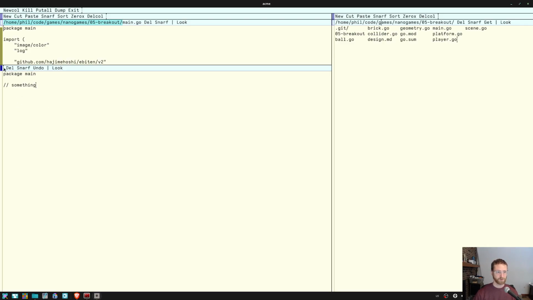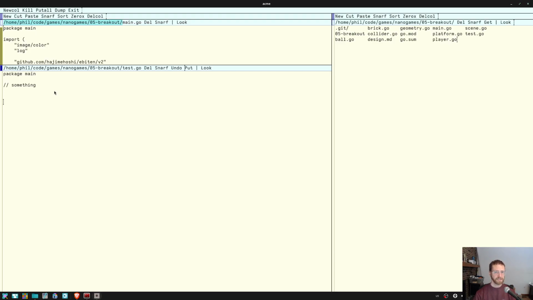And if we hold down left click and right click at the same time, then that will paste. So essentially all of this has to be done with the mouse. If we say test.go, we now have a file, and notice it has this put command here. So if we middle click put, that will actually save the file. And if we go over here to the right side and we middle click get, that will actually show us our test file that appeared.